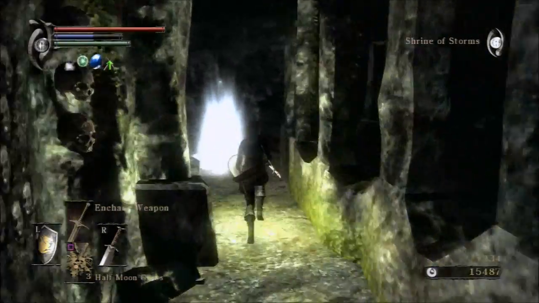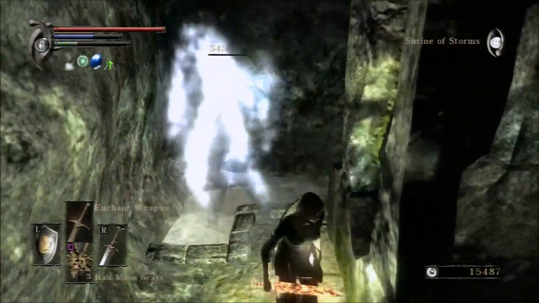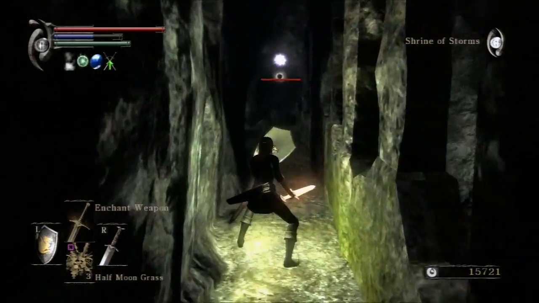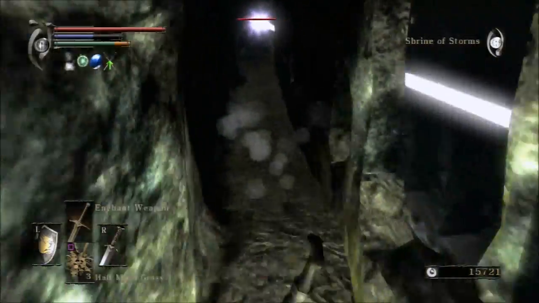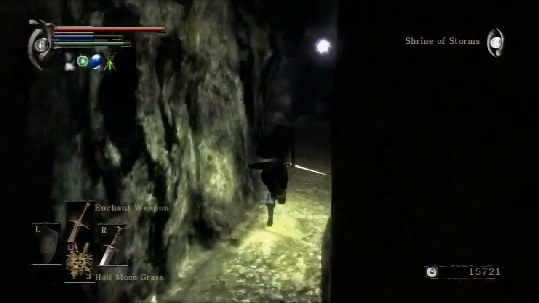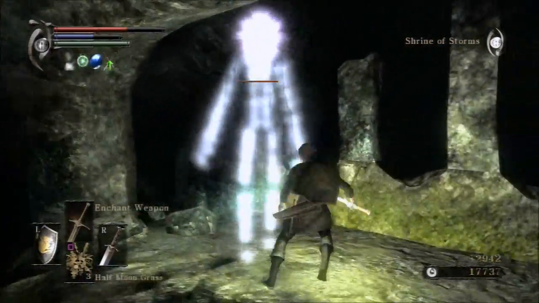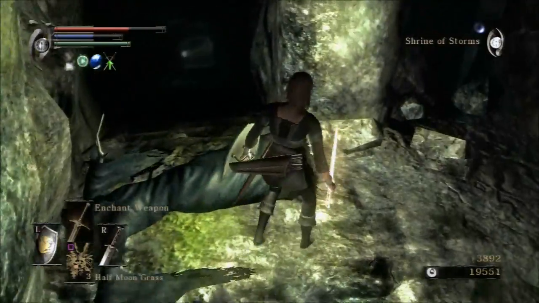As you guys have probably noticed fairly quick, we do much more damage with the enchanted broadsword than we do with our falchion. Okay, I'm just gonna run past him and go for the die. Dark Moonstone, okay.